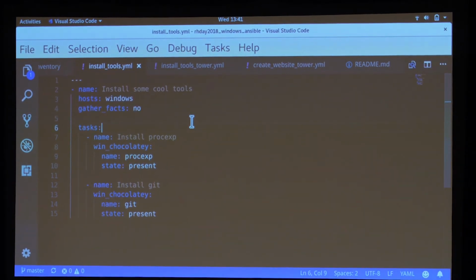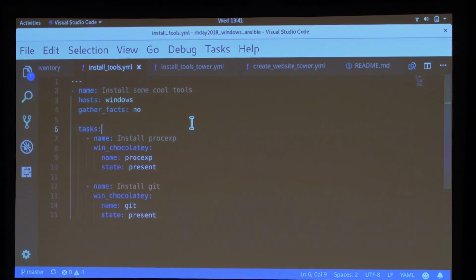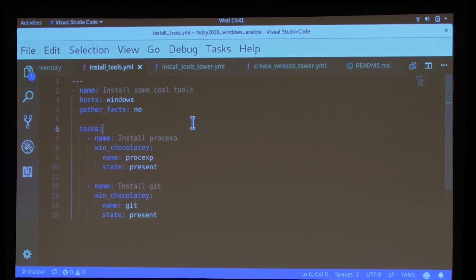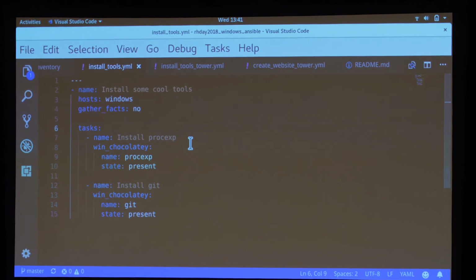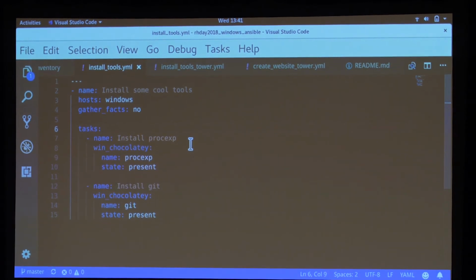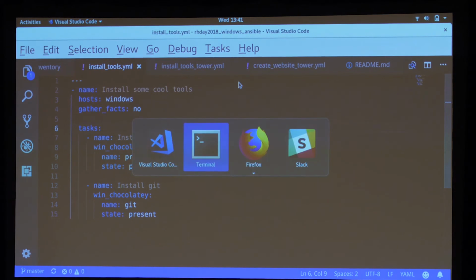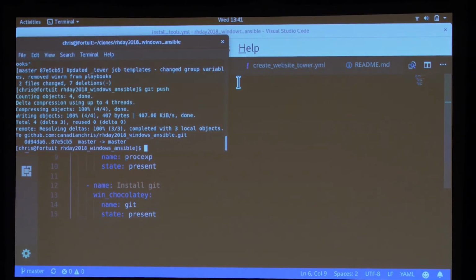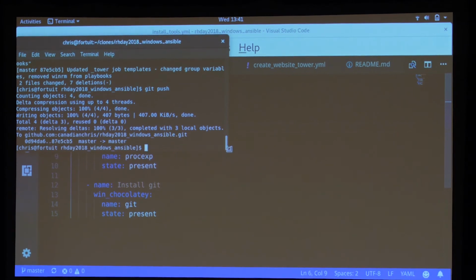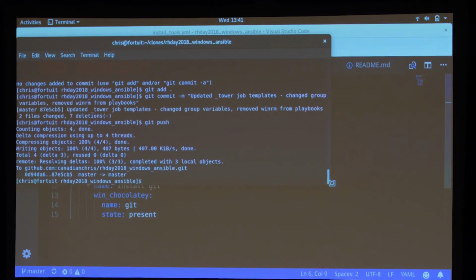From a command line, just install some packages, point to a repo, and you're done. In this case, this particular playbook is actually just going to install procxp, which is an explorer for processes, lets you see a lot of details about what the process is actually running. And I'm going to actually install Git because how do you have a server without Git these days, right? In this case, I'm actually going to run this playbook against a Windows VM that I have running in Azure.